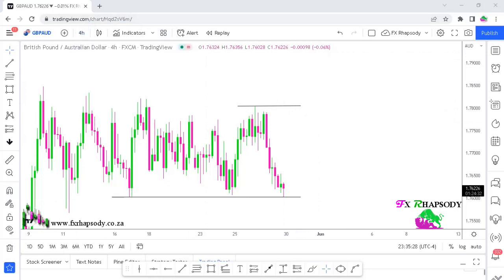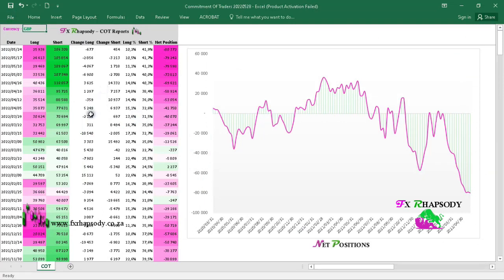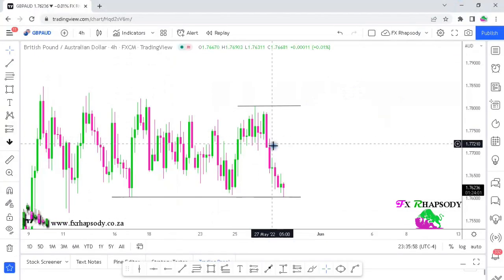Let's look at our COT report. I didn't look at it on the Australian dollar against the US dollar, because we're looking at the Australian dollar on both sides. So basically what we can see is the British pound, and as we saw in my previous analysis as well, the British pound is getting a little bit weaker in net positions. The net positions are growing into the negative, meaning there are longs being closed and shorts being opened, pushing that down. So yes, we can see that in this price movement down to the bottom.